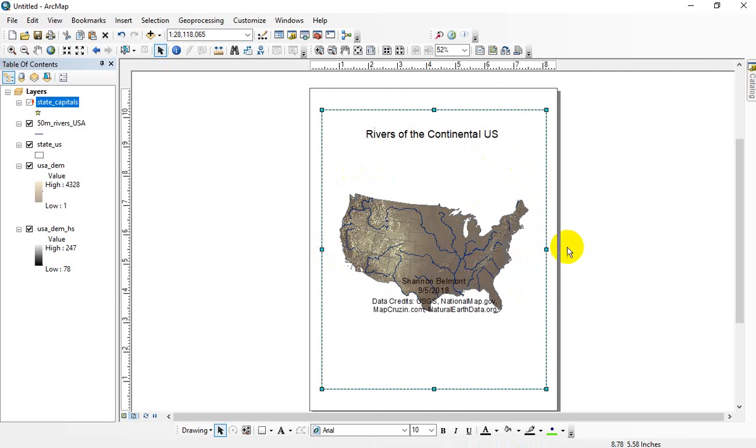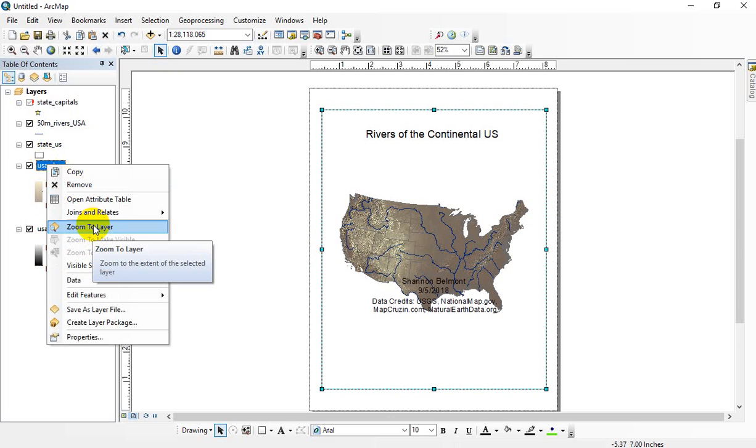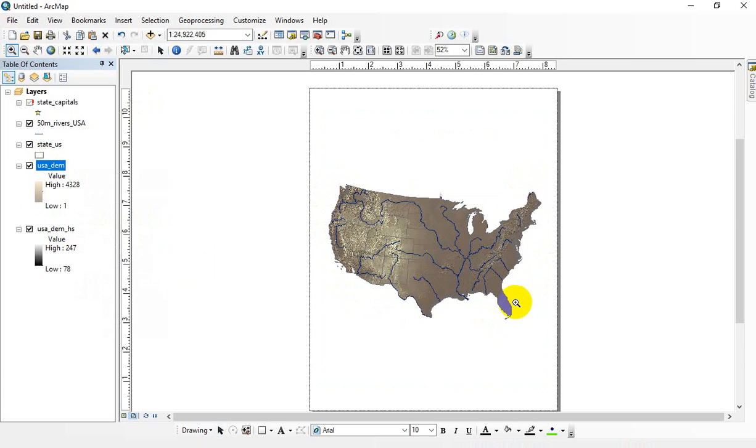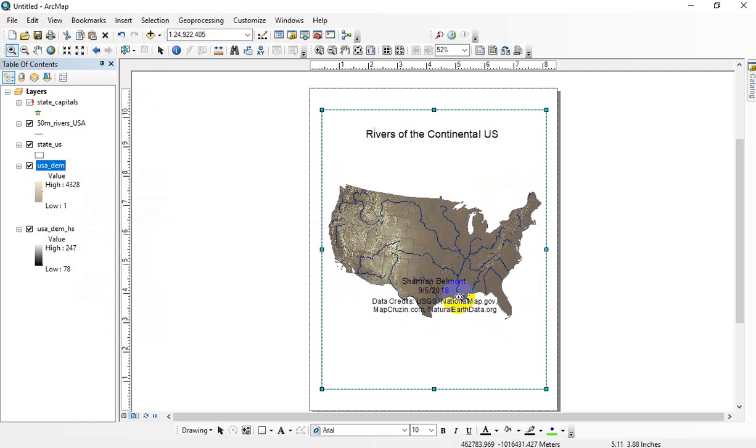And you could even extend these beyond. Another trick to doing that is to right click on one of the data that is like a full extent of the data. Right click on it and say zoom to layer. It's going to zoom that layer in and try and make it fit. Now it automatically creates a little bit of a margin, so that may work, and it may work better to go ahead and just draw your own rectangle. So I've forced that to be the biggest thing.